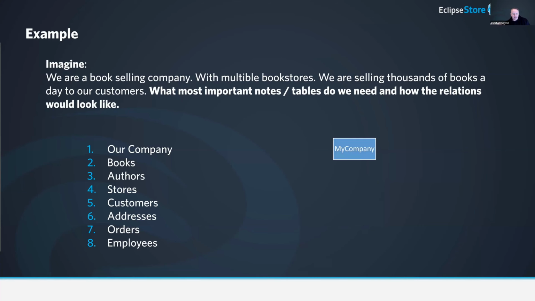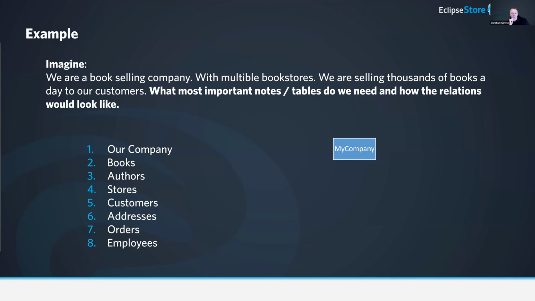So we have the My Company object on top, and with EclipseStore we call it our root object, right? So our company is our root object. If you remember, in the last three examples we used the data root as root object. It's not really a business object. It's a technical object to have multiple content below the root object.